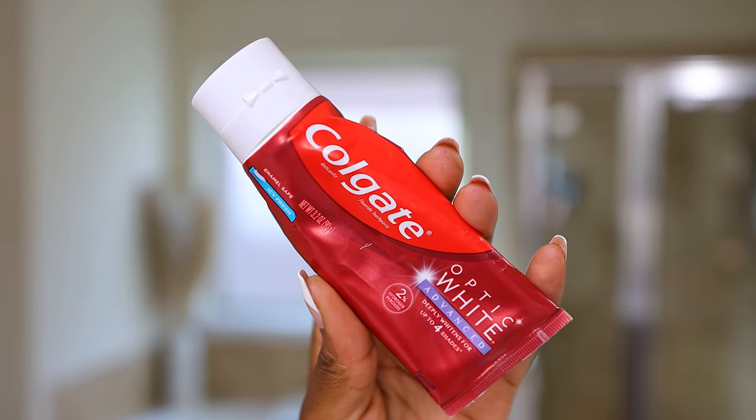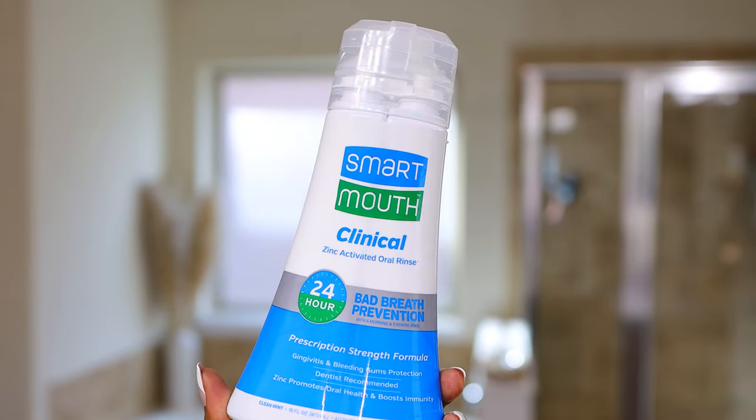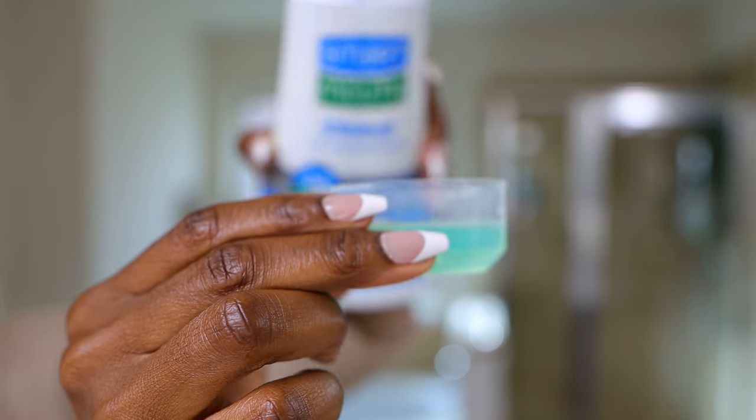Then we're doing the brushing — maybe you're using the Colgate Optic White toothpaste. Then we are doing our tongue, because we're doing teeth whitening but we don't want to have bad breath. So we're scraping the tongue with a tongue scraper. Then also using this mouthwash that is fantastic — two different chambers, it mixes when you pour, activates it that way, and then mix it in the mouth. We have grown to feel like bad breath is normal. It is not normal. You should not be having bad breath. My four-step routine: floss, brush, tongue scraper, and mouthwash — I do it twice a day, morning and night.